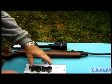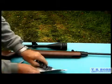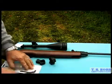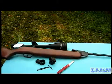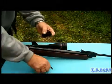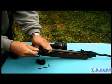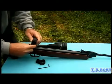We're now going to remove the mounts from the packaging. Take care not to scratch them when you're opening them. You get Allen keys supplied with these mounts. These are usually metric. So first you back off the side screws on the mounts. The one with the pin in we're going to put as far back as we can, which we've checked, and it will go in the back of this one.